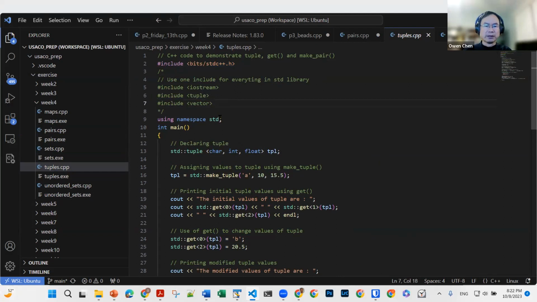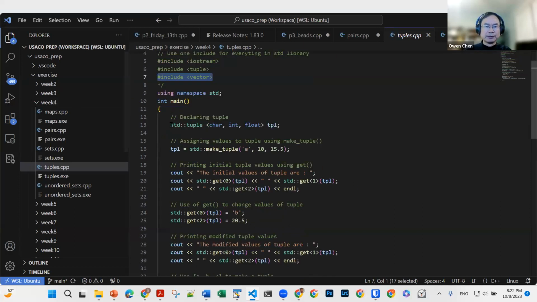right? And since we are also using vector, you include vector and iostream for the cout as well. So the tuple is similar to pair, right? Commonly, when you define a data type, just have the angle brackets for the template without a space, even though it doesn't matter. So this tuple, we define that has three variables.